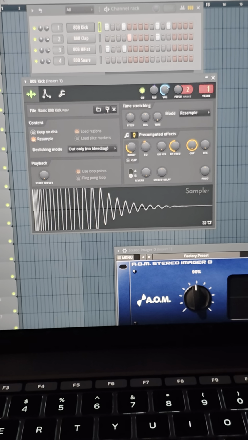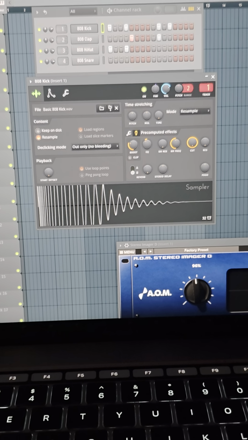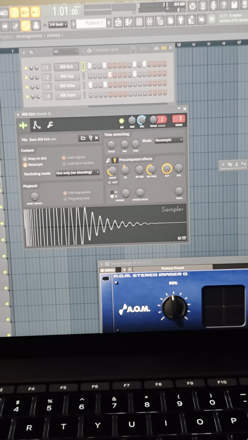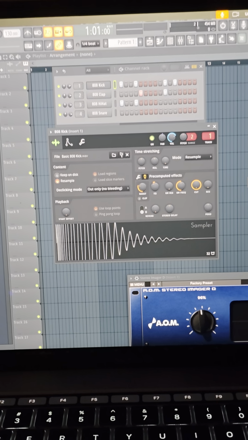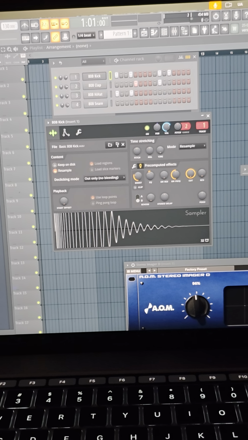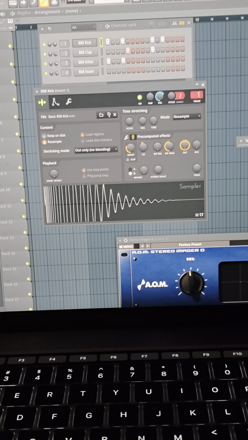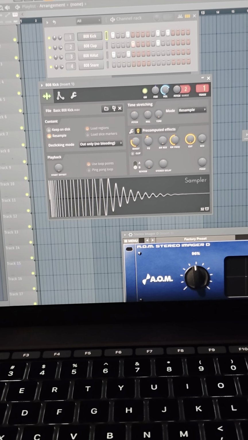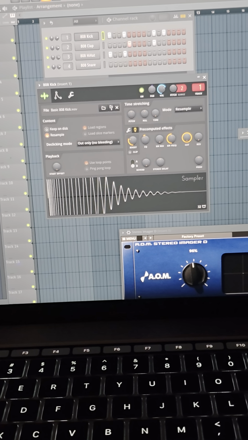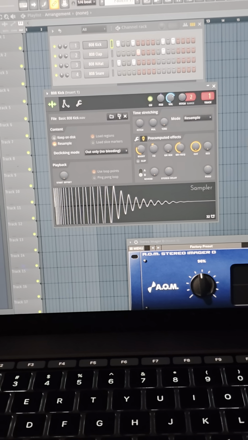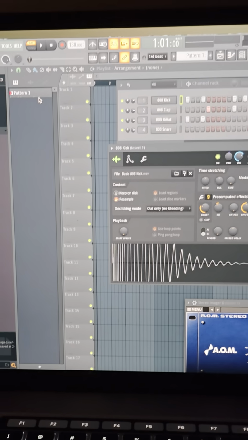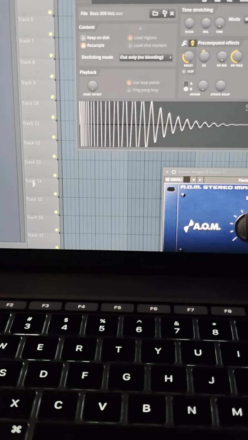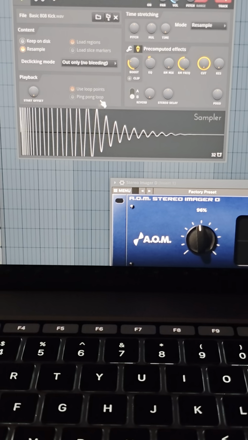Yeah, what's good, everyone? I'm going to show you why FL Studio, quote unquote, sounds different according to Bolo. But I'm going to show you why FL Studio really doesn't sound any different than any other DAW. It's just that they have these parameters in the sampler right here. As you can see right here, right? I'm going to show you.